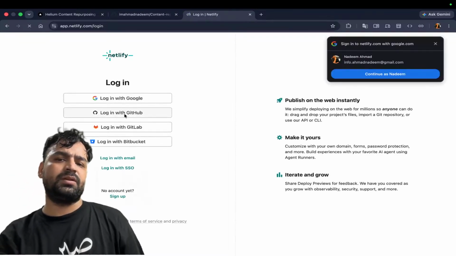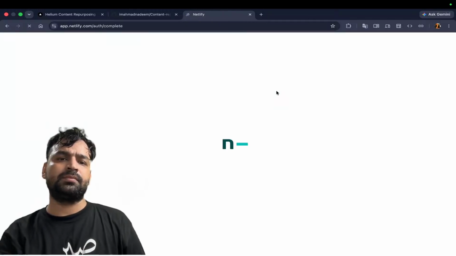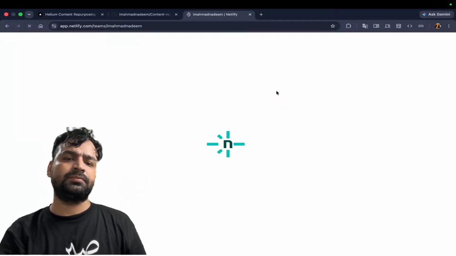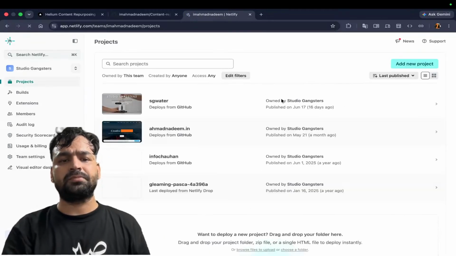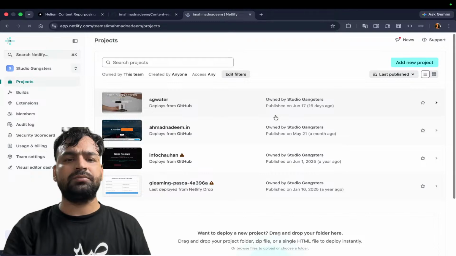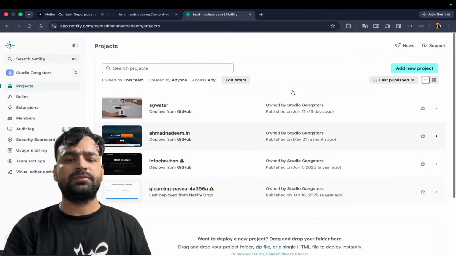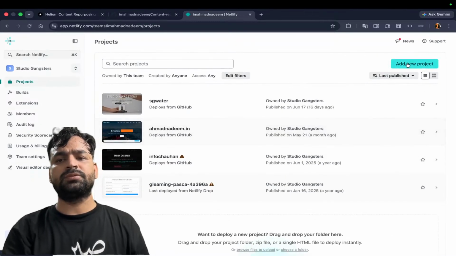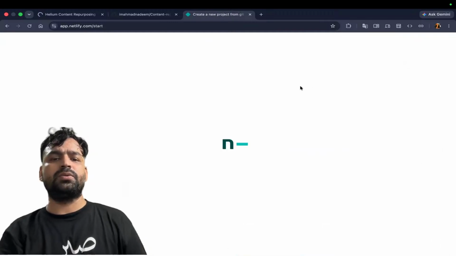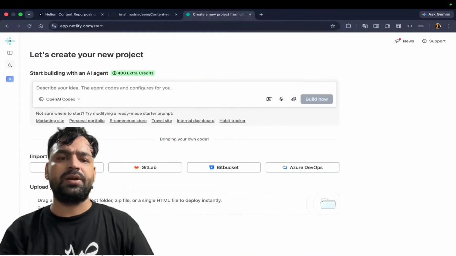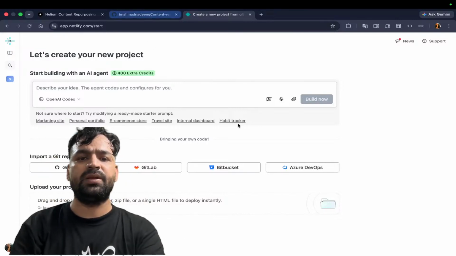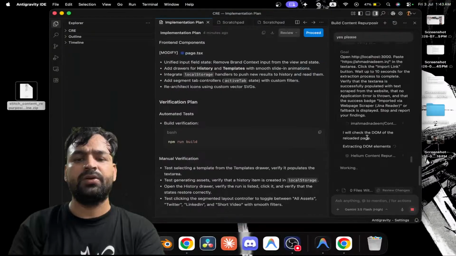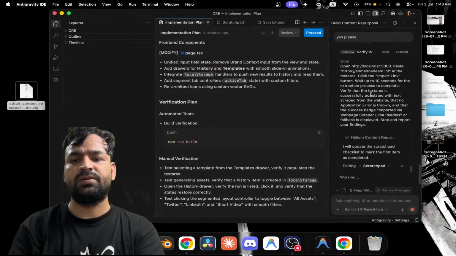I'm going to log in with GitHub. I'm going to click on a new project, and when I click, it's going to fetch, but for now we don't have it. So I'll check the DOM.